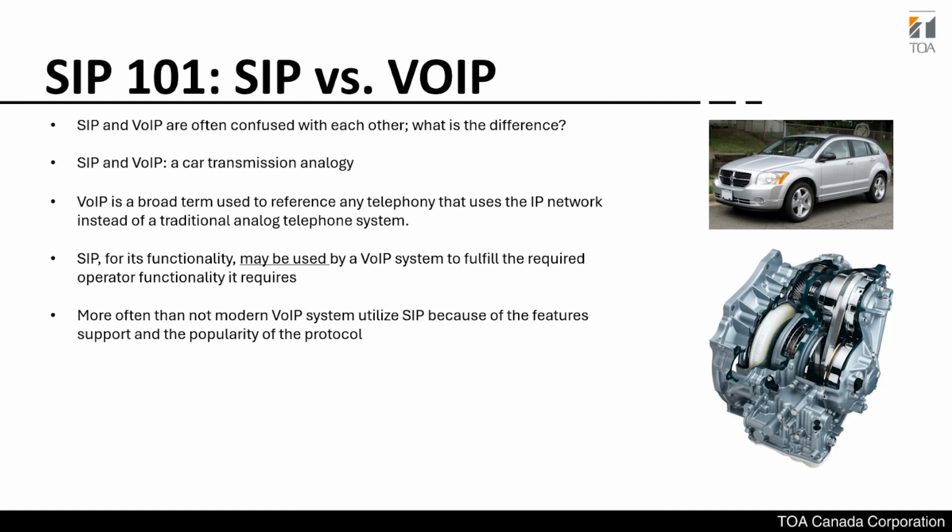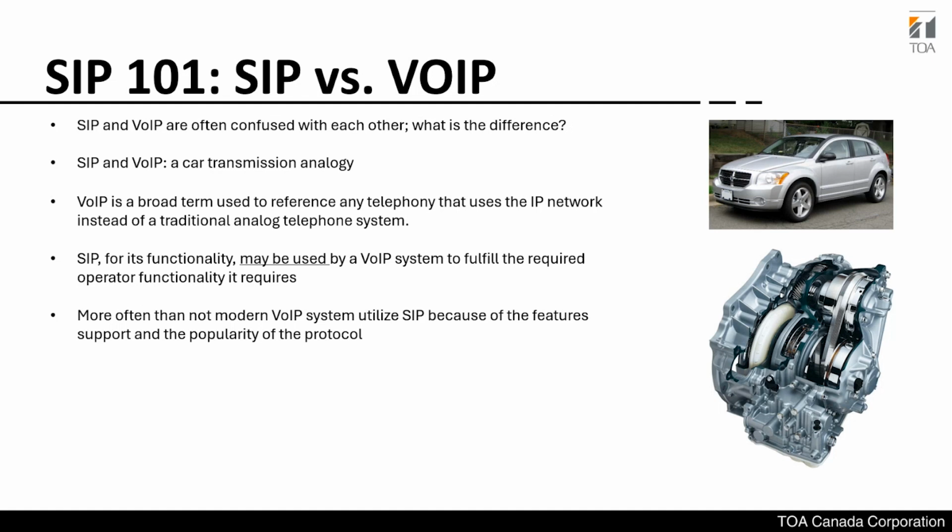So let's discuss the difference between SIP and VoIP. SIP and VoIP are often confused with each other. So what is the difference? In this slide, the analogy is a car and the transmission in the car. VoIP, or voice over IP, is a broad term used in reference to any telephony that uses an IP network instead of the traditional analog telephone system.